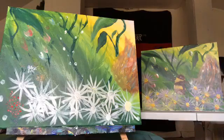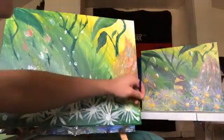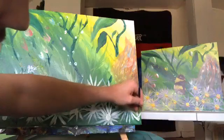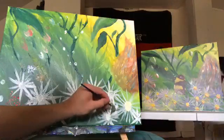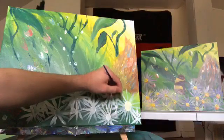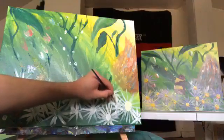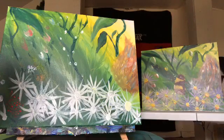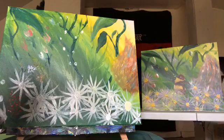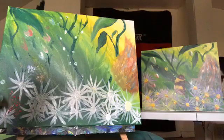I'm gonna flip down to a smaller brush now. So I'd really like for these other flowers to stay pretty small. You get some other colors in there, that's okay. I'm not really worried about that. Actually, the red might help a little bit.